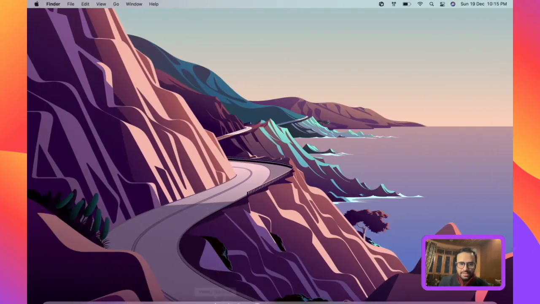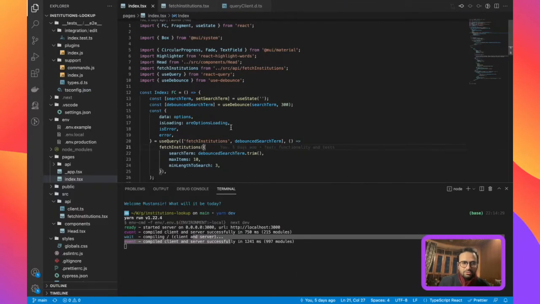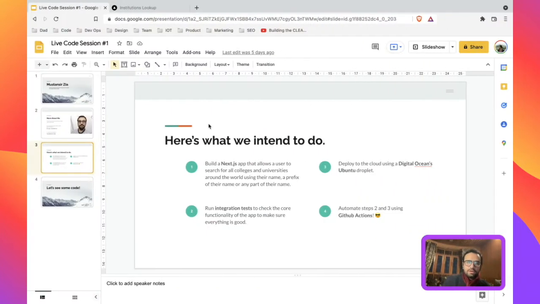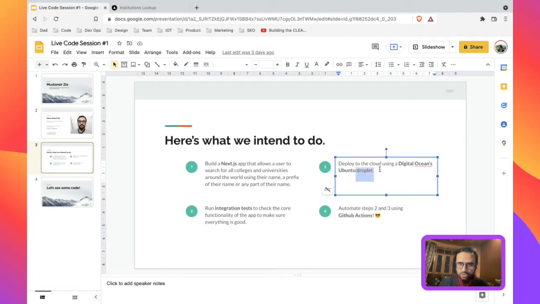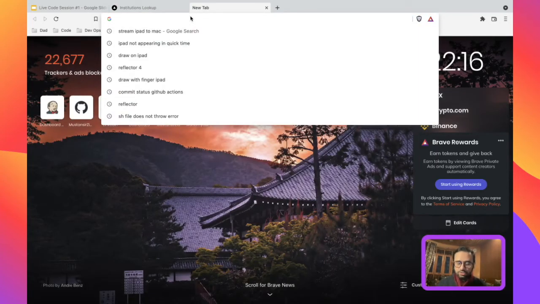Let's get right to it. Let's start by explaining what we want to do. We want to deploy this on an Ubuntu DigitalOcean droplet. Remember, a droplet is just a virtual machine that is running a full copy of the operating system. And it is just like a normal machine for the application that we're going to use inside it.